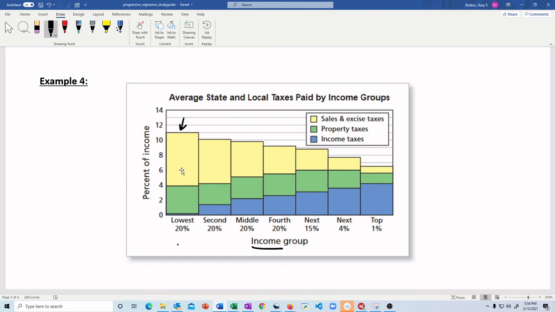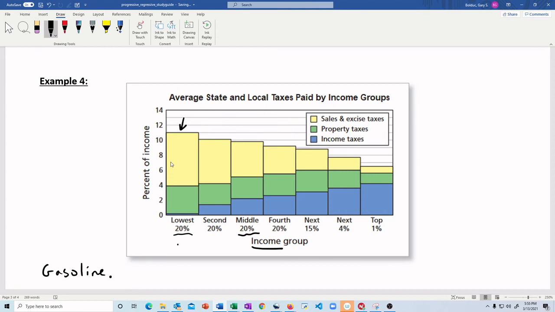gasoline, tobacco, not everyone of course, but that's one of the options, alcohol, things like that. And I think the one that can really stick for everyone is if you think about gas, so the gasoline. And the reason this ends up being regressive is, this is something we could look into more, but in general, a lot of people are driving and have to buy gas. And there's not necessarily a huge difference between this group in the lowest 20% and, as an example, this group in the middle 20%.